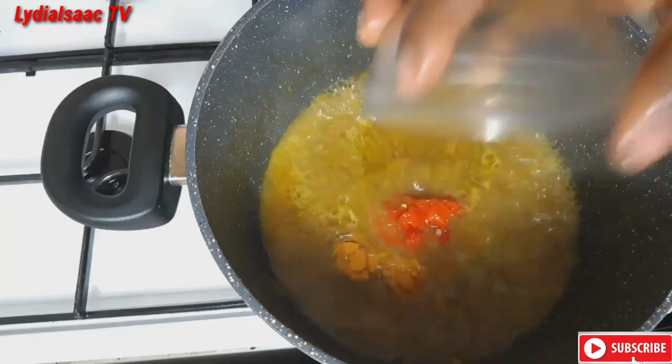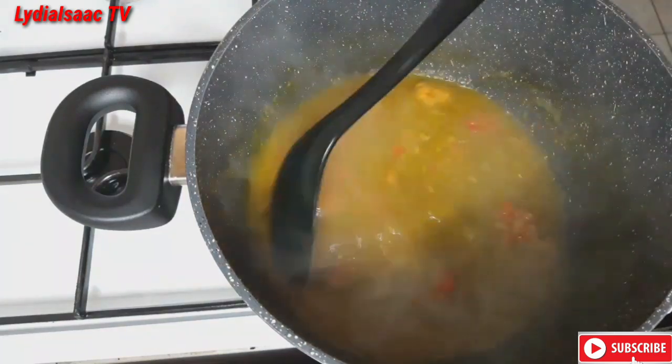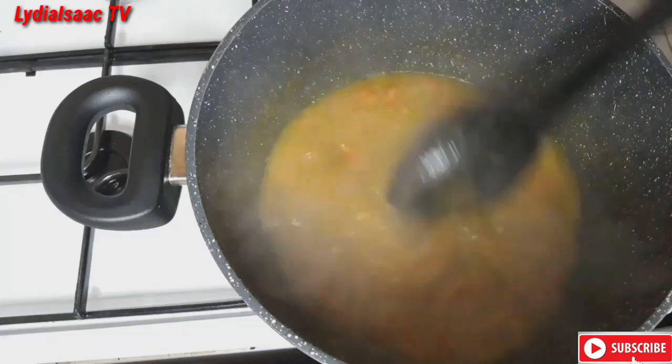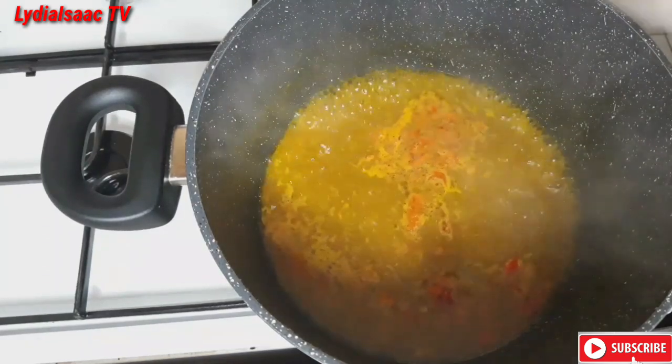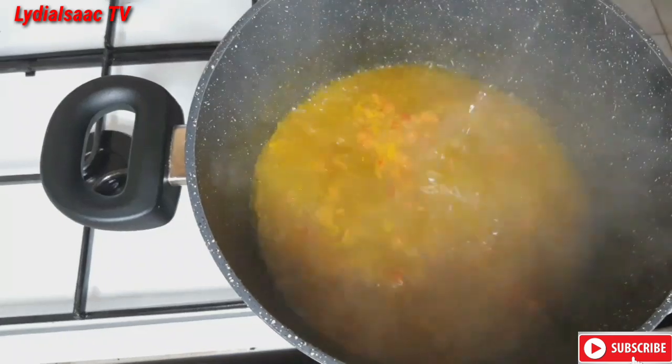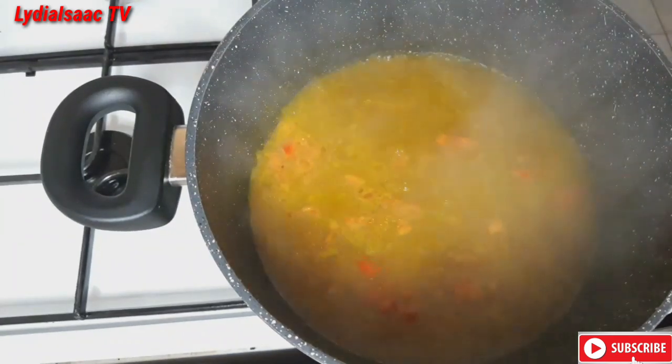the rice. I just added some turmeric powder, salt, scotch bonnet pepper. I'm not going to be adding more curry because I already added curry to my parboiled chicken. So I'm going to add 2 cups more of water to parboil my rice.